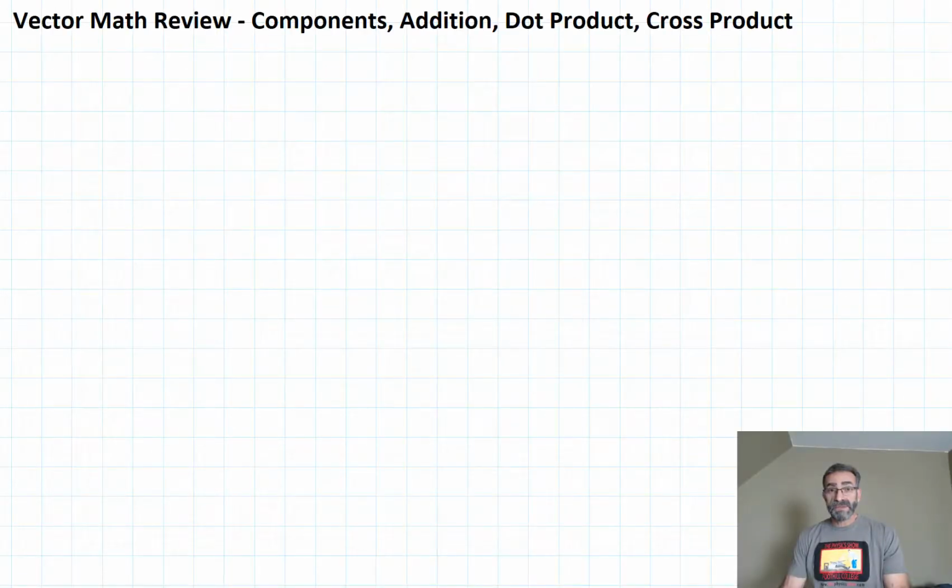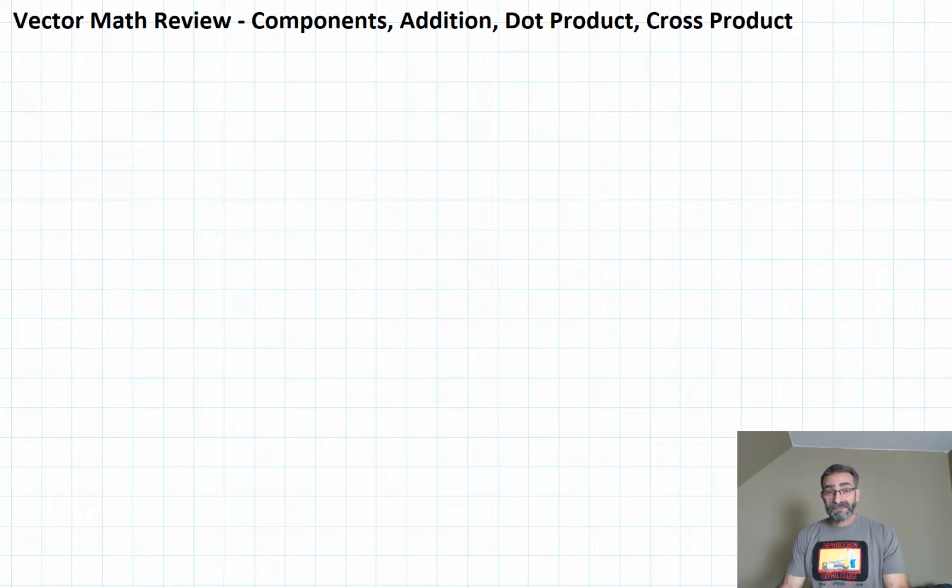Let's do a little review of vectors. Vector components, vector addition, dot products, and cross products. You might want to come back and look at this video again later on in the quarter as we start incorporating more two-dimensional problems into our curriculum. But for now, we'll start out with vector components.